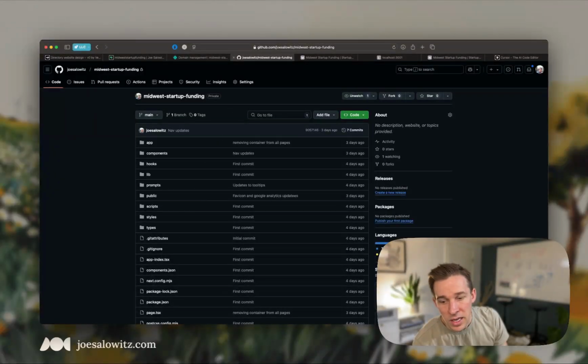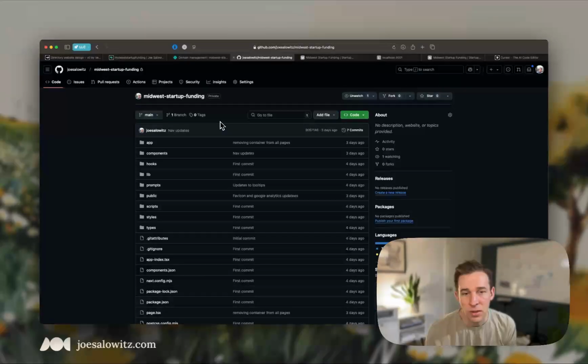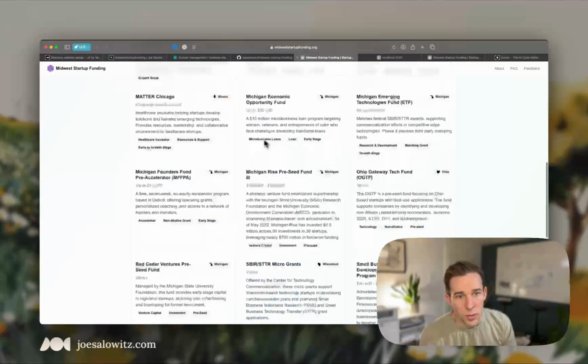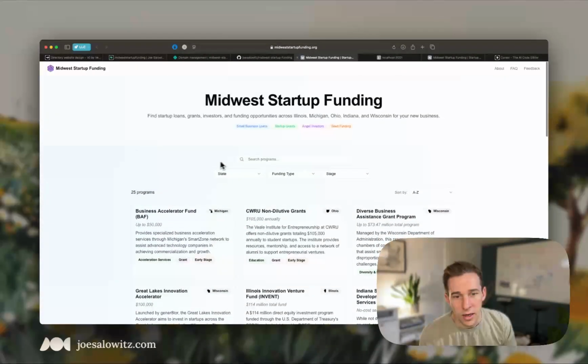You can use GitHub Desktop if you want, or you can use the command line if you want. You can import that information into GitHub, and then Netlify will just auto deploy that whenever you make a change to the internet. So anytime I want to make a change to this, I can auto deploy.